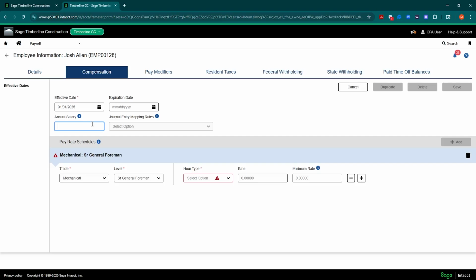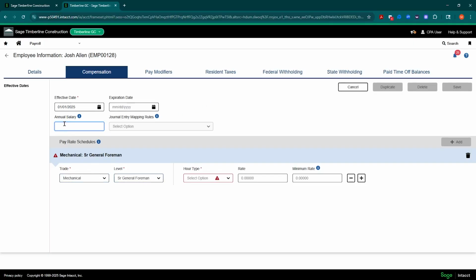So if Josh was an auto salary employee, you would put in their annual salary. And if you are going to do annual salary, you absolutely need a journal entry mapping there, because if you're doing auto salary, you're not entering time to a job. So this is the only place it knows to get the general ledger. So you'll come into here and say, it's probably going to be an auto salary mapping or an admin mapping in this case, and you would do that. If this is a field guy or someone who's getting hourly pay, you leave both these fields blank. Do not fill that out. It's not a reporting field.